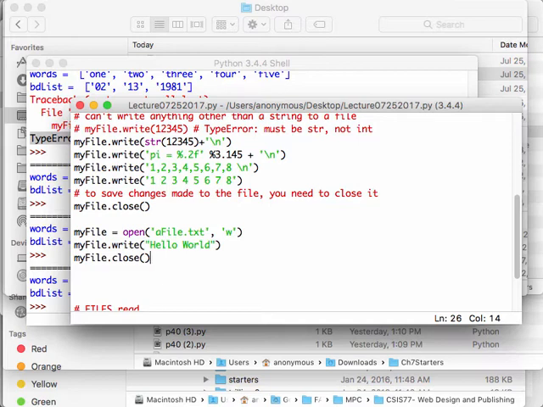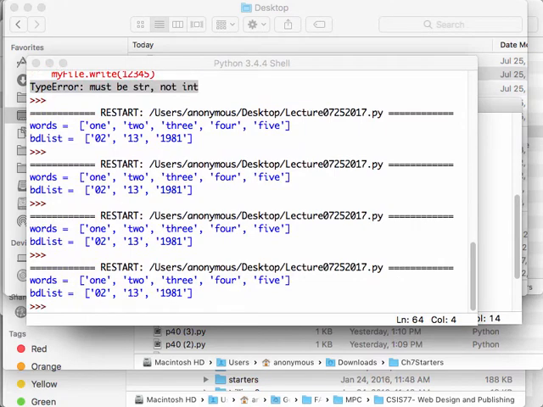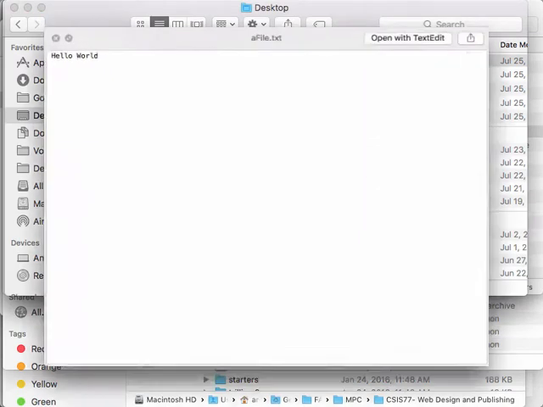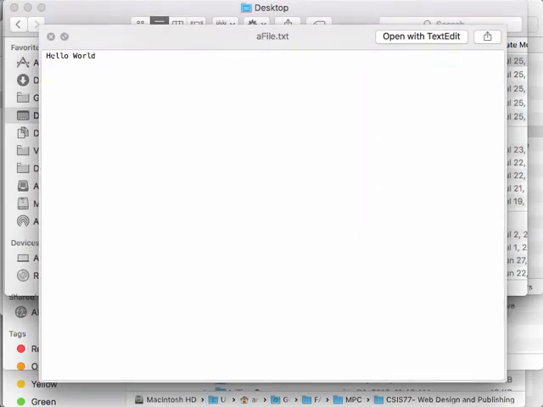Fine, be that way. Okay, so I'm going to save this thing and run it. The original contents of the file were all this stuff that I wrote. Then after that I close the file, I'm reopening the file to write, and then I'm writing this thing in there. Let's have a look. And everything else was wiped out. So the moral of the story is if the file exists and you're trying to write to it again, you're going to wipe out all the contents. So be careful what you're writing to.